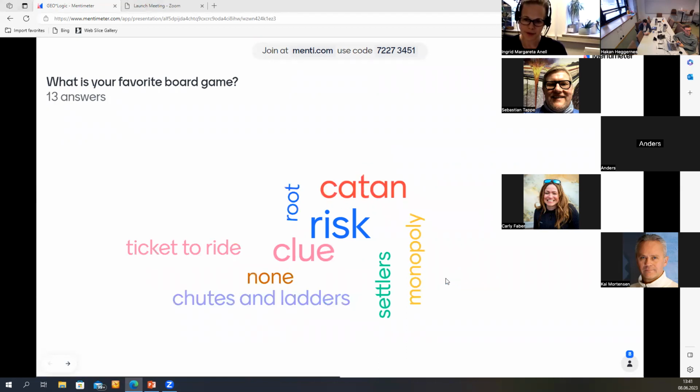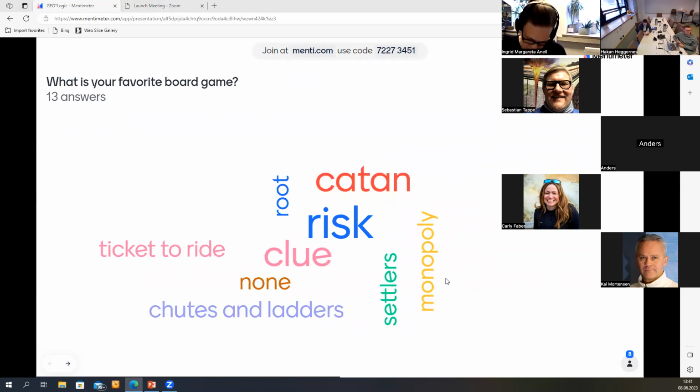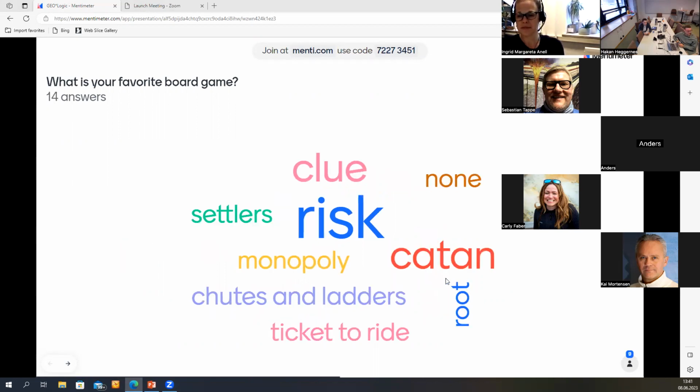Yeah, Settlers. I like Settlers too. Risk. All right.